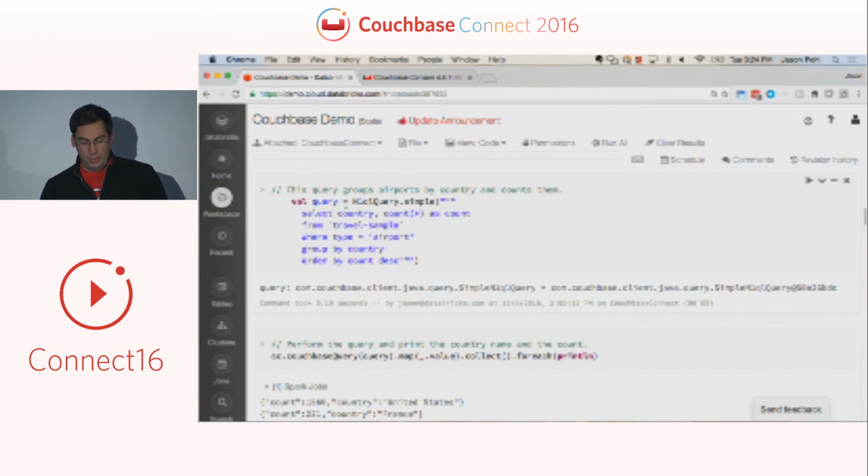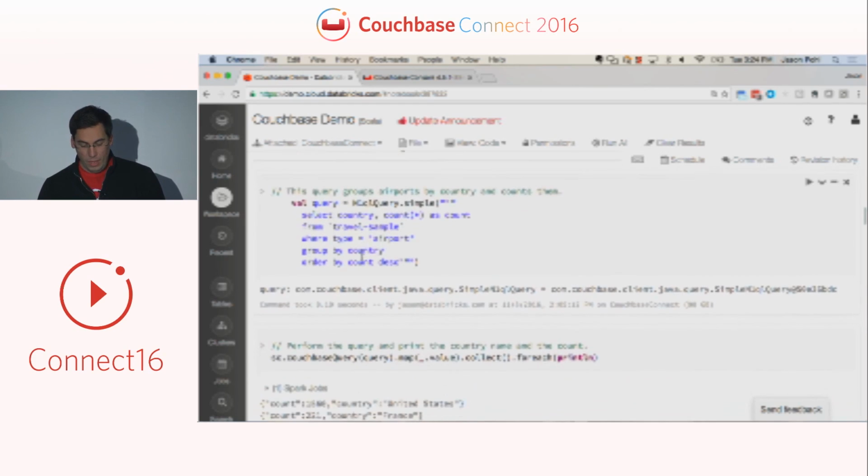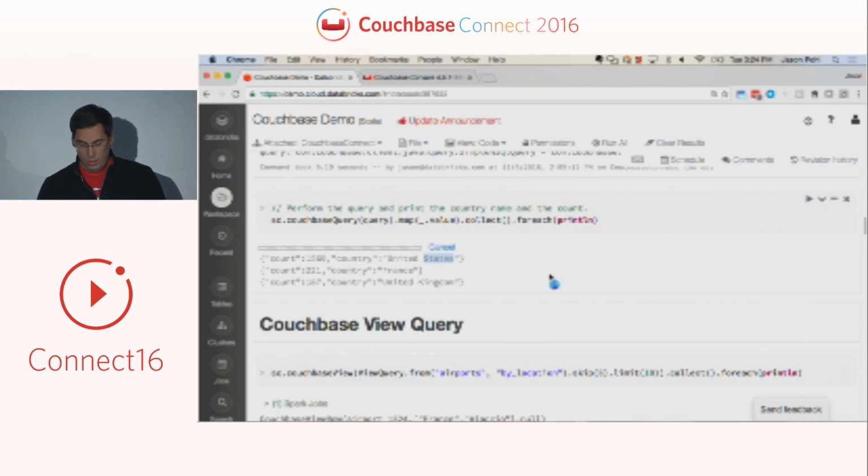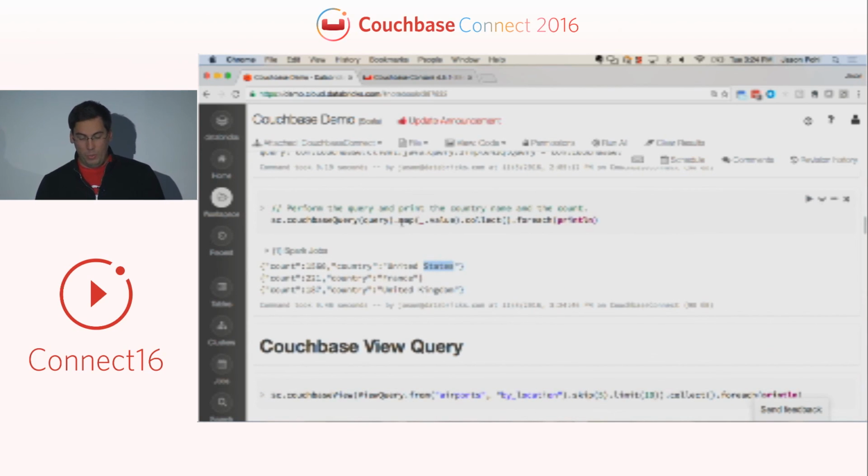So we create our query, and this N1QL query simple here is nothing more than wrapping our query into the structure, because we can also provide arguments to a N1QL query, right? You can do prepared queries, you can do parameterized queries, you can set various options like server-side timeouts and so forth. That's also available in this interface. And then what we do is we actually execute that query. We take the query and then we extract the value out of our query, and then again we collect it and print it out. So this returned 3 rows from our data set.